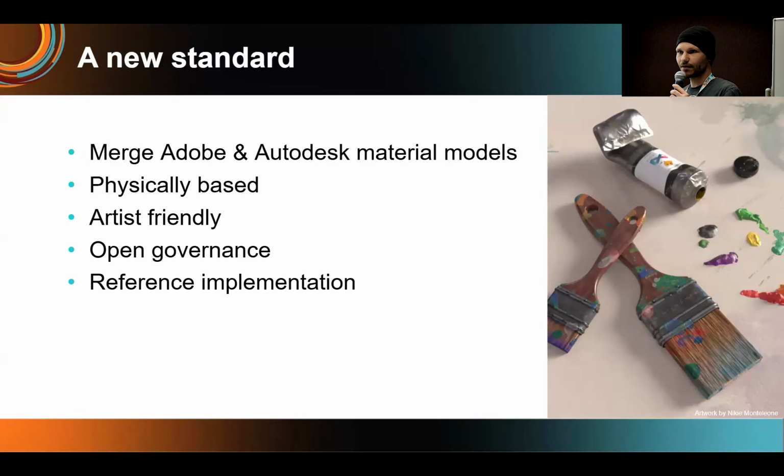So as a solution, we try to merge the material models used on the Autodesk side and the Adobe side. That way the exchange of assets between our tools becomes easier. But the problem I described, having to do additional work when exporting materials from one tool to another, happens every time you have a different material model between those tools. So to avoid the problem repeating itself, we wanted an open governance so that the rest of the industry could also join and participate in the discussion. And that's how OpenPBR was created.